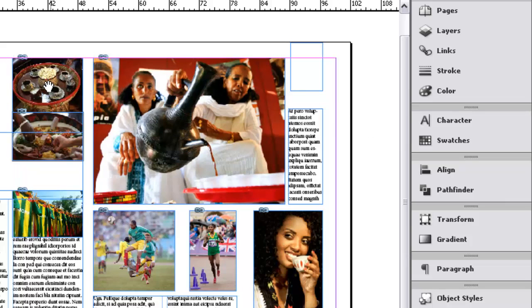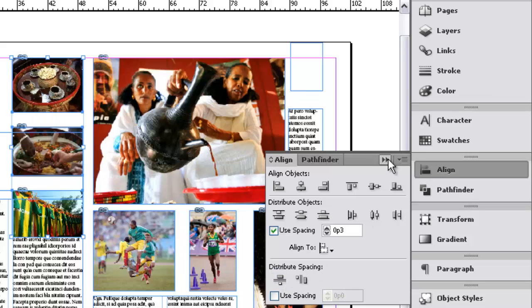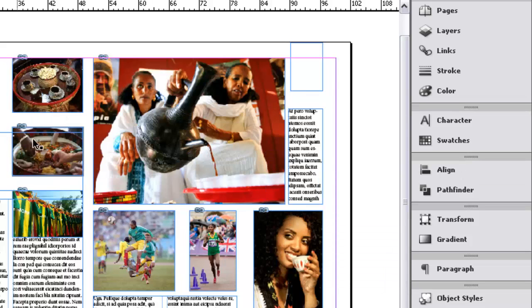Then what I want you to do with these pictures on the left is I'm actually going to ask you to align them evenly. You want to make sure all of them are in the blue arrow when you're using the Align tool, making sure they have the blue bounding box, not the yellow bounding box. Now I'm going to align these by saying distribute spacing, which means they're going to be evenly spaced out instead of having the two ones up higher. Okay? So now I have evenly aligned these.